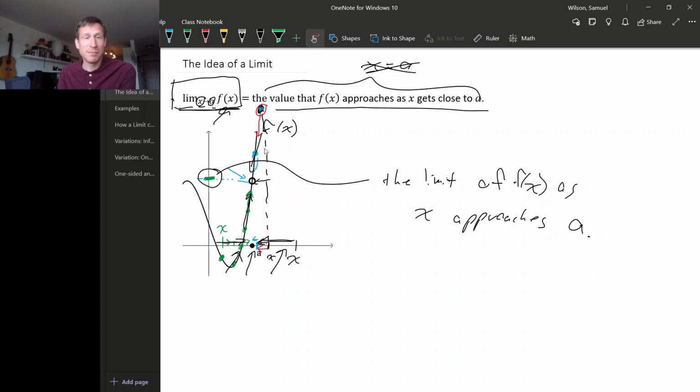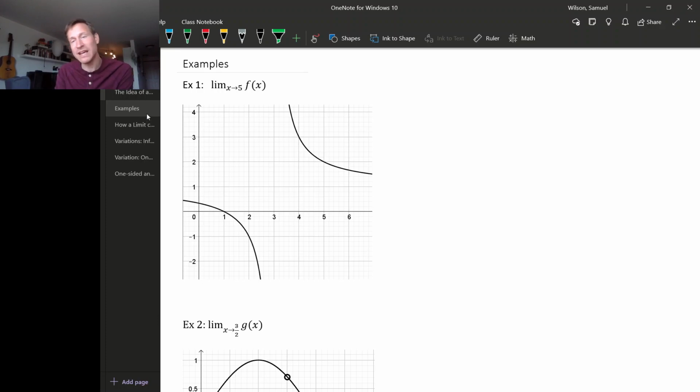Well, let's look at some examples of a limit. At this point, we really only have two ways of calculating limits. One way is just to use a graph, like we did in the previous slide. So for example, let's find the limit as x goes to 5 of f of x for this graph. So this is a graph of f of x. We need to keep our eye on the x value 5, so that's playing the role of a here. That's right here.